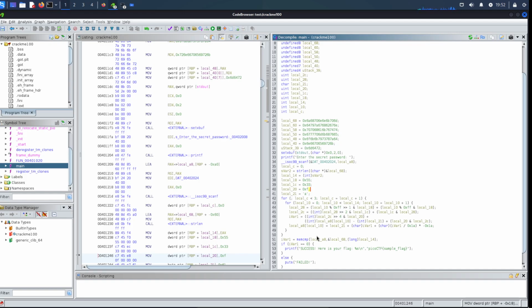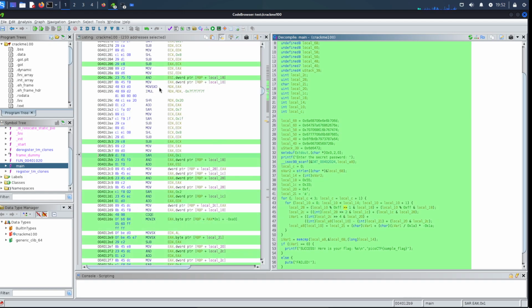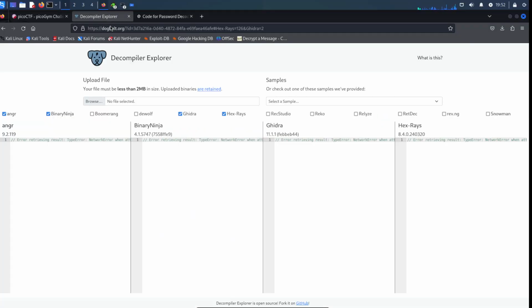Okay, so what we can do is generate a string that would go through this encryption algorithm and then become a string equal to the hard-coded one. And by the way, I know so much because if I copy this here and go to the decompiler here, Dogbolt, I just need the Ghidra and Hex-Rays.